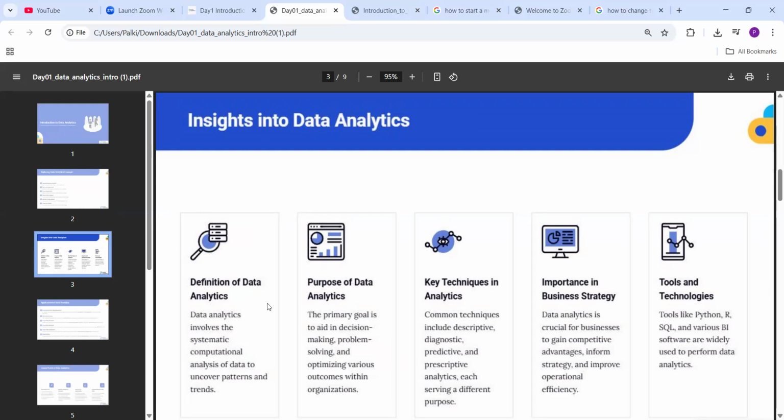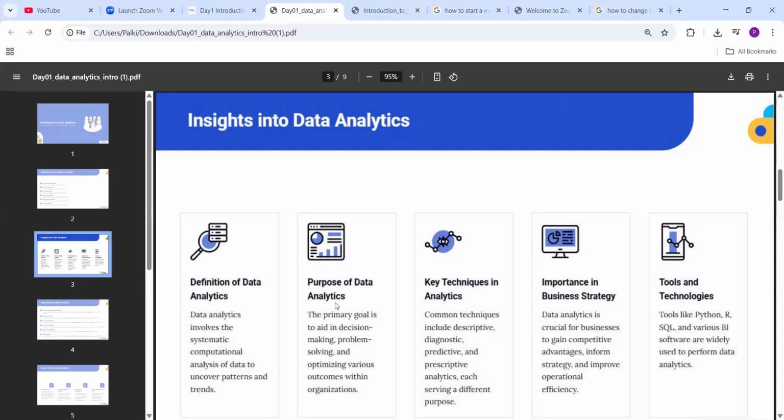First is the basic, data analytics is like all those things. It will have systematic computational analysis. The main role, or I could say the job, of an analyst is to uncover patterns and perform it in an organized and structured way. Every cluttered data is cleared, organized, and put in a structured way.